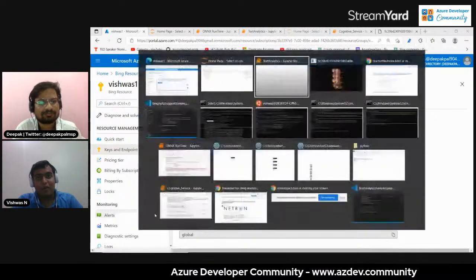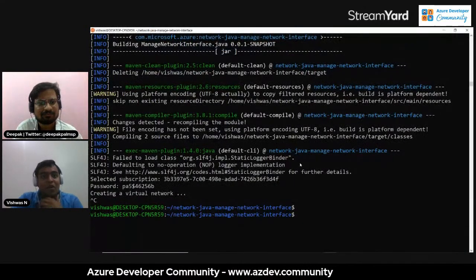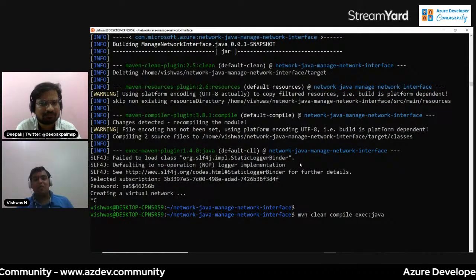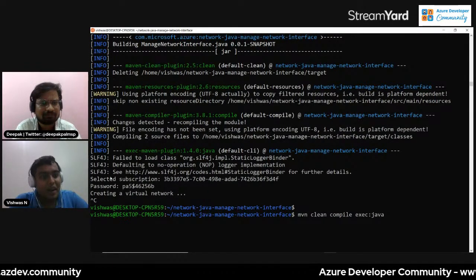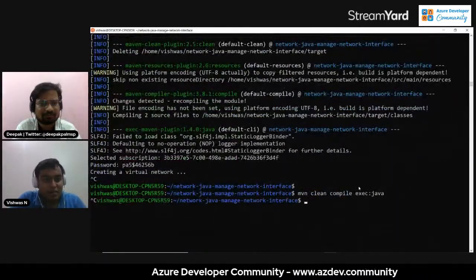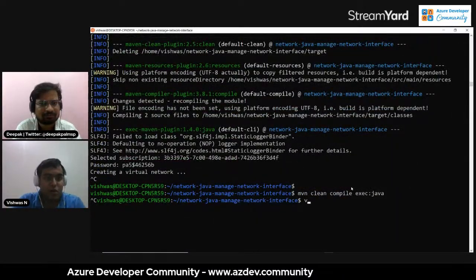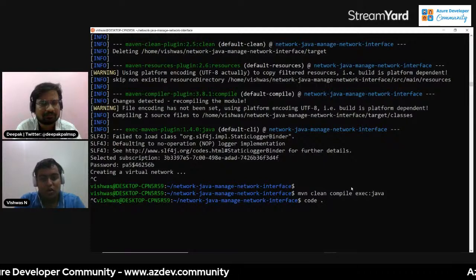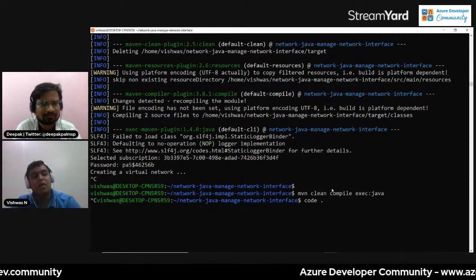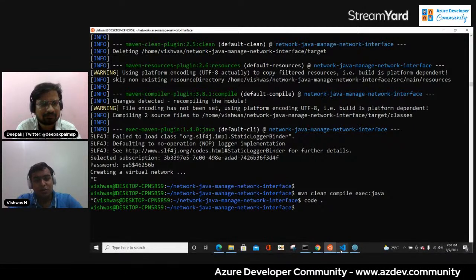So everything will be thrown to the global version. I think one more thing is I just wanted to show you a demo on how the networking is being leveraged here. All the things are still the same. I think it's better that I go for the code because the output is already here. Code dot is a shorthand notation for your Visual Studio Code.